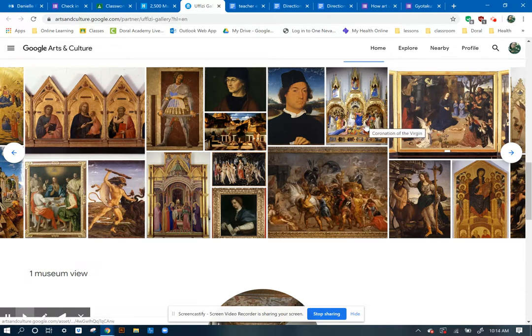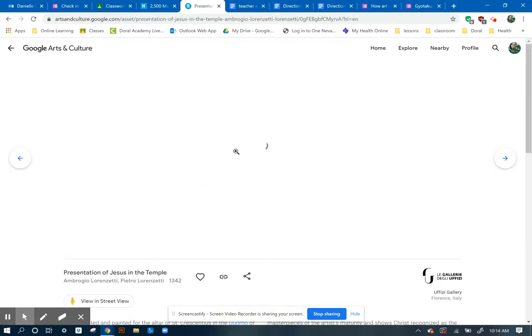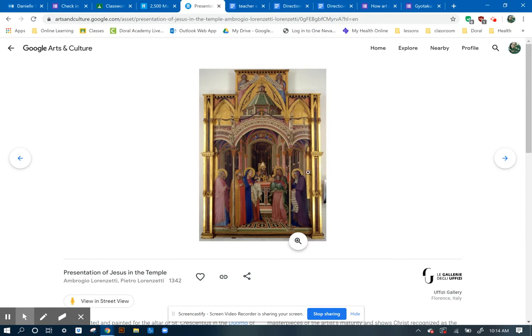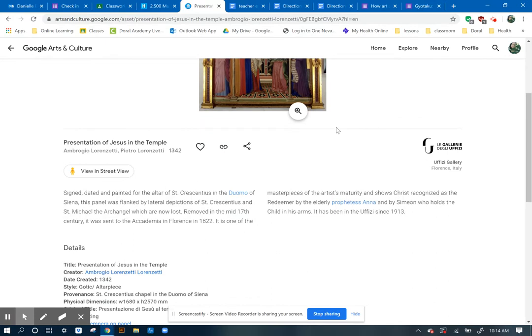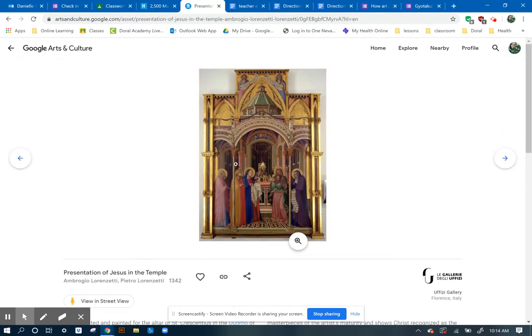One of the ones I remember seeing in the Uffizi Gallery is a painting by the Lorenzetti brothers. It is this painting right here. I told you guys in class a lot of the Renaissance artwork that was looked at was religious paintings. A lot of the times people had Madonna and Child or different kinds of views of Jesus. So this is one of those paintings. I'm going to go ahead and write an interpretation of what I think is happening.